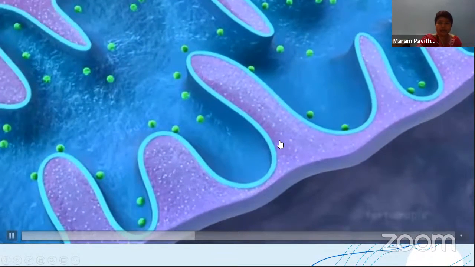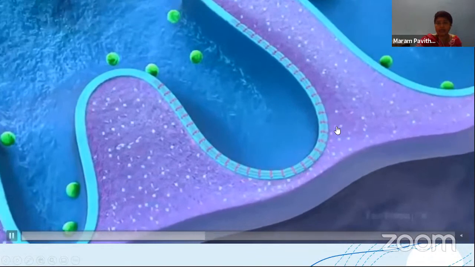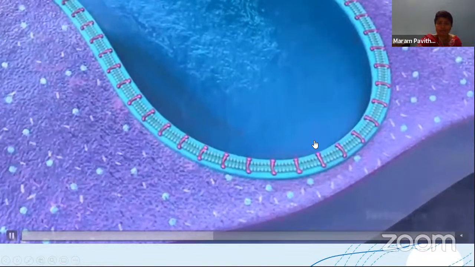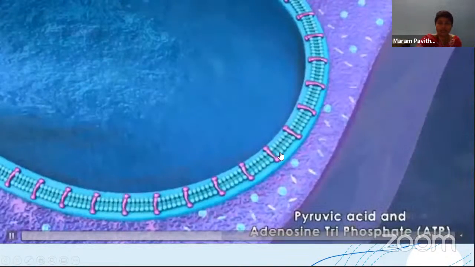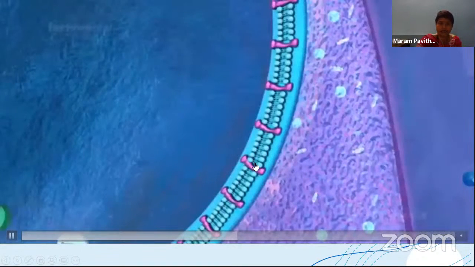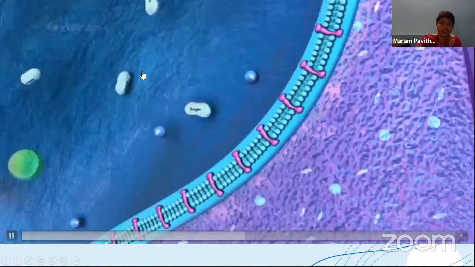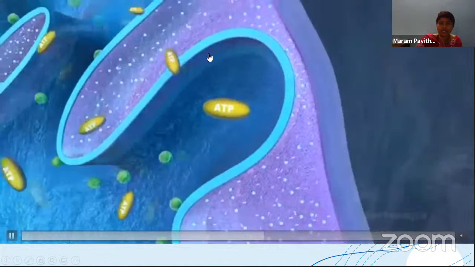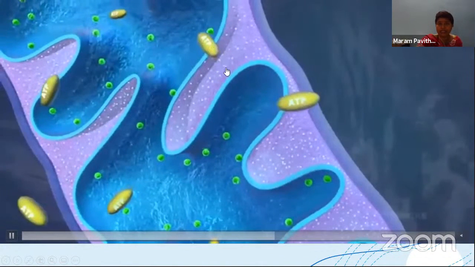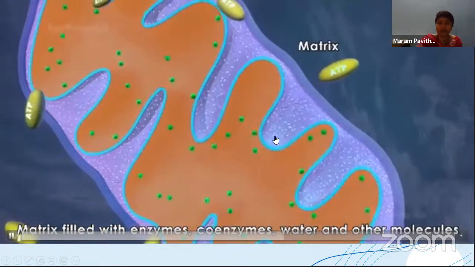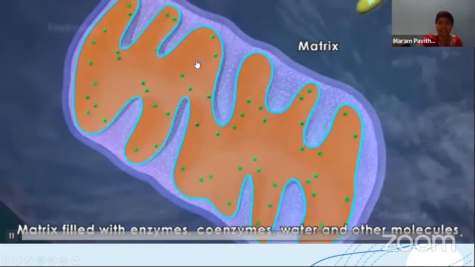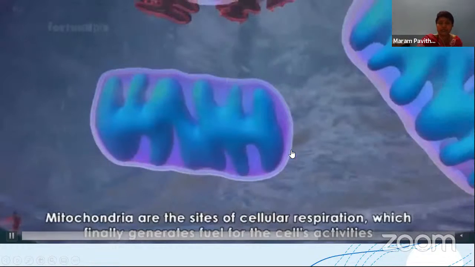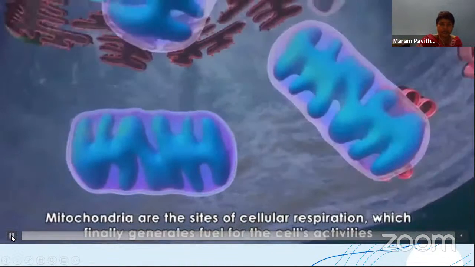The inner membrane actually acts as a semi-permeable membrane. That means it allows only useful materials. What happens in mitochondria? Glucose is oxidized to pyruvic acid, and also sugar molecules are oxidized with oxygen and finally release energy. That means food is oxidized here, and because of that ATP, which means energy, is produced here. That is why we call the mitochondria the powerhouses of the cell. This brown fluid which we are observing is called matrix. That matrix contains many enzymes which help in cellular respiration.